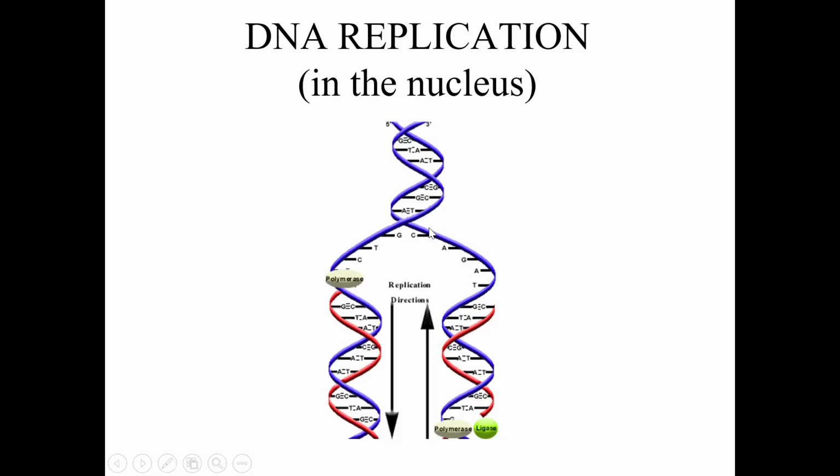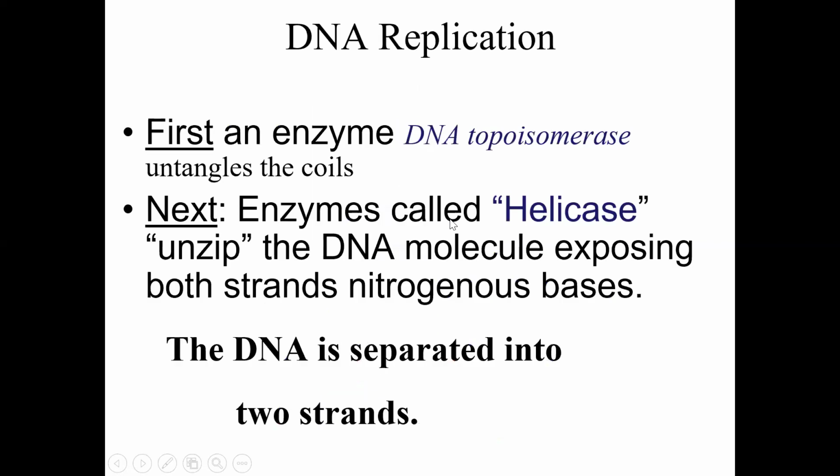So it's essential during cell division and growth, and also in repair and damage of tissues. And it is a process that ensures each cell receives an identical copy of the DNA. So DNA replication processes occur in stages.